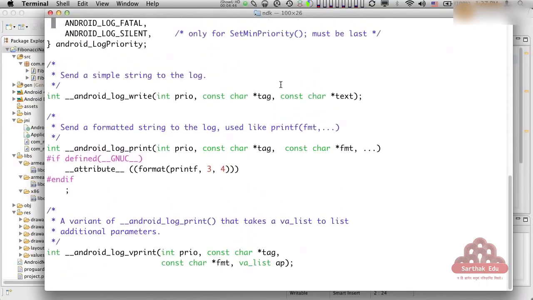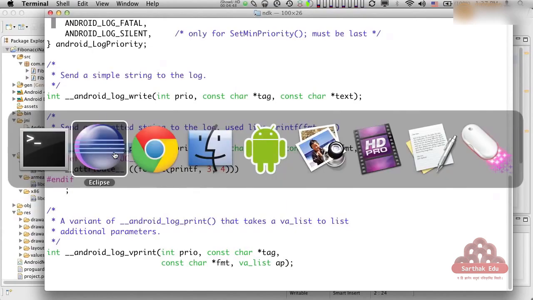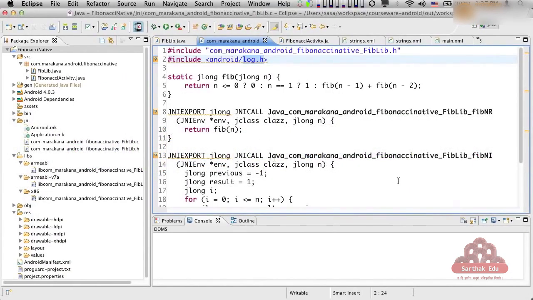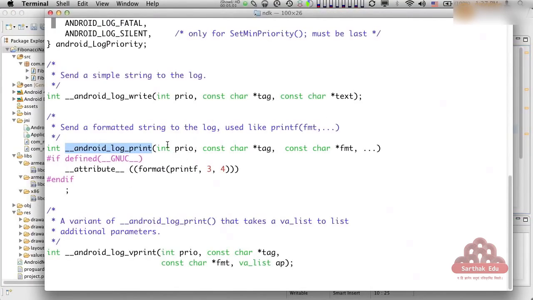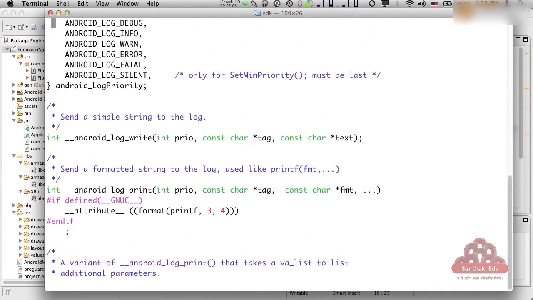So let's go and use it. Here's the function I'm going to use. I'm going to copy this, go into my Eclipse, and say right here, okay, we're going to log. Now, how are we going to do the logging? Again, the first is the priority. One of the priorities listed here is the debug priority, so let's log that.